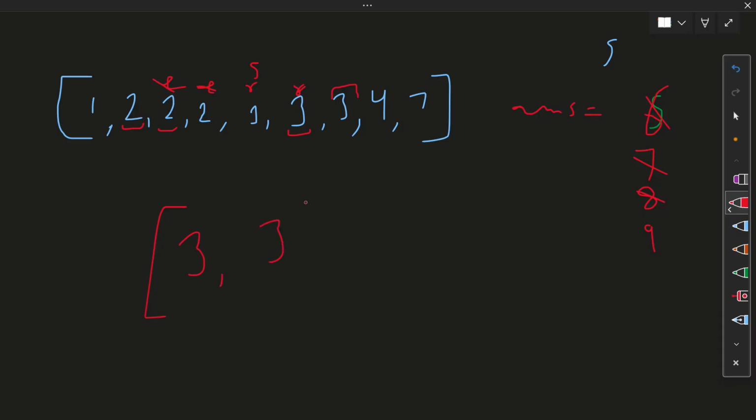If I take 3 and 3, and our target is let's say 6, so let me put one more 3. So you can argue that our L is here, our R is here, this is one of the pairs, so we will update our answer. And if start is here, then start is equal to previous value, so this is another pair.